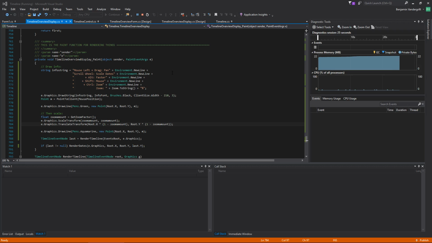This X and this Y need to function as the origin of the entire timeline. That's what they actually are, right? It's the origin of the timeline. So I'm moving that origin around, and my goal is to undo the moving of the origin by the scale, so that I'm positioning everything according to that.